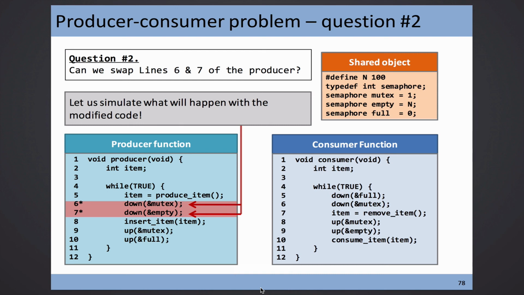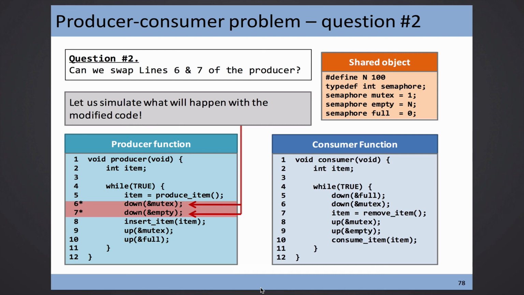Question number 2 here, page 78. Let's say there is a very careless student who writes this protocol. I know everybody will memorize this code in your brain, as if I will set up this examination question and ask you to write it. I don't do such a lousy examination. If you need this code, I will put it in the appendix, and make sure that you understand. Of course I will copy and paste the exact code, don't worry. So let's say you memorize the code, but your memory goes wrong. You interchange lines 6 and 7 while you're writing it again.